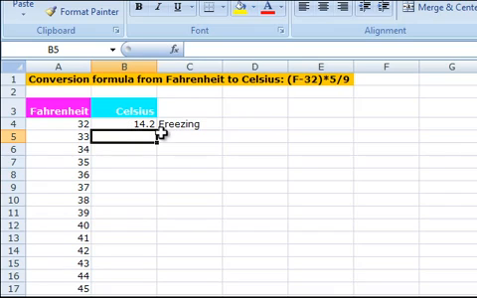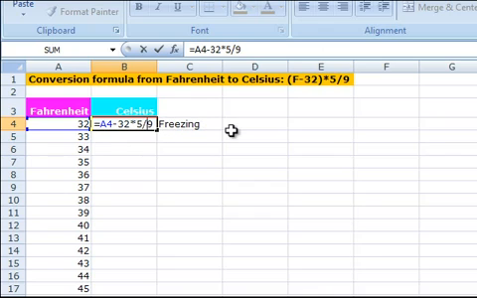Something went wrong here. 32 degrees Fahrenheit is supposed to be 0 degrees Celsius. I believe I must have forgotten something in the formula. I forgot to put parentheses around the Fahrenheit degree and the 32.